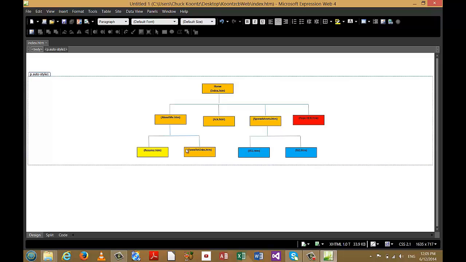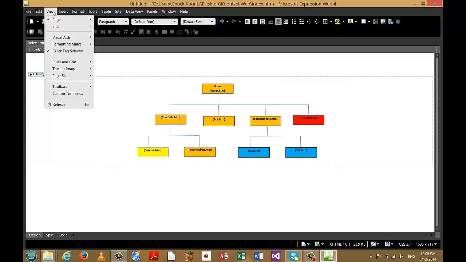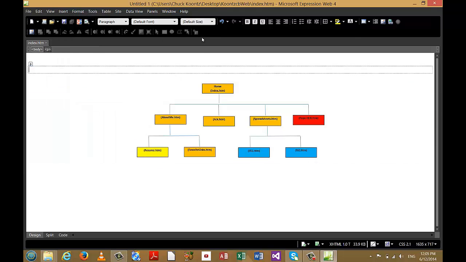So I'm going to do a little bit of this image map, and to do that I need to go to View, Toolbars, Pictures toolbar if it's not showing. That's how you get to the Pictures toolbar, and once you make that selection, then you should see the toolbar dock at the top of the page.